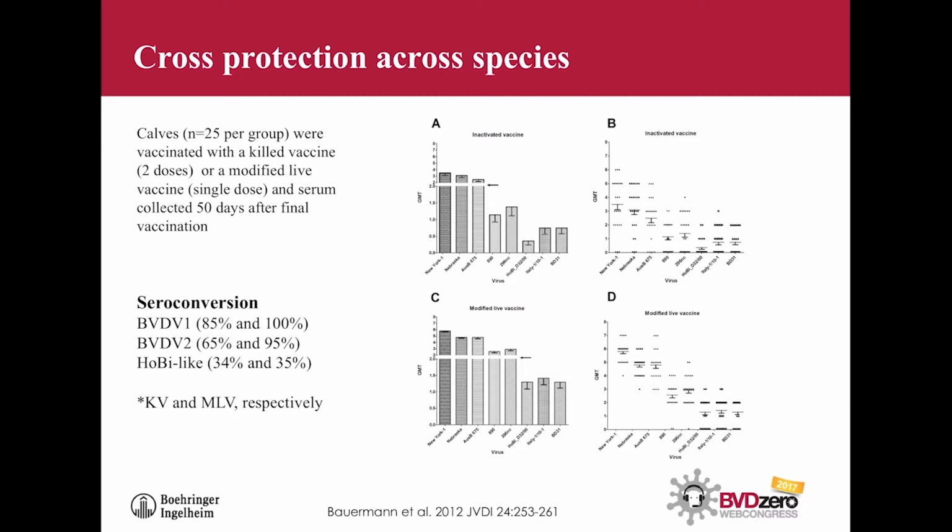And what we have seen and what we believe is true is this is one of the highest challenges that an animal's immune system will face, is carrying that persistently infected animal. The persistently infected fetus is shedding virus, the dam is fighting that virus off, so she tends to have quite high both T and B cell responses to those viruses, much higher than we would see against vaccination.